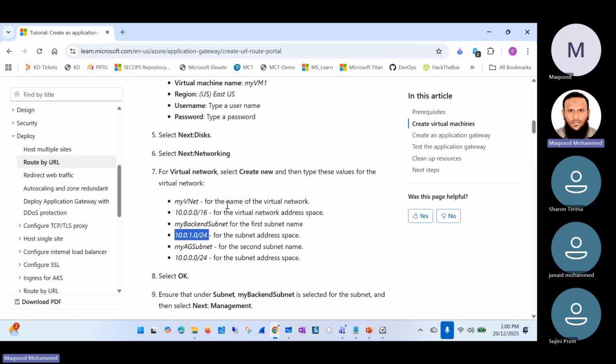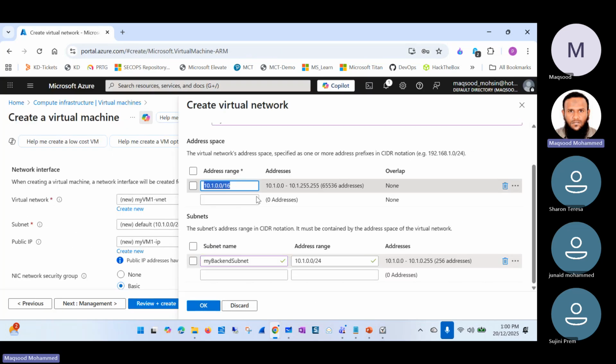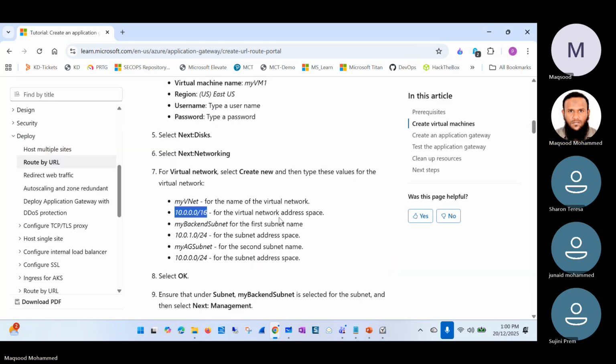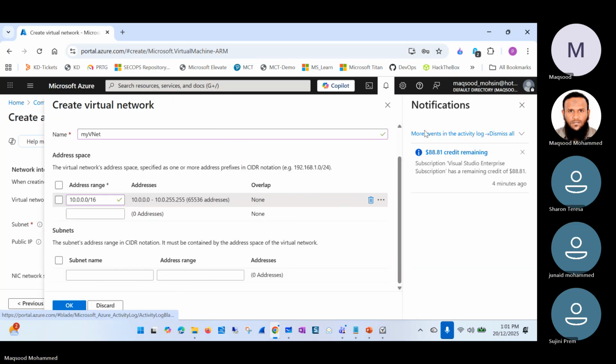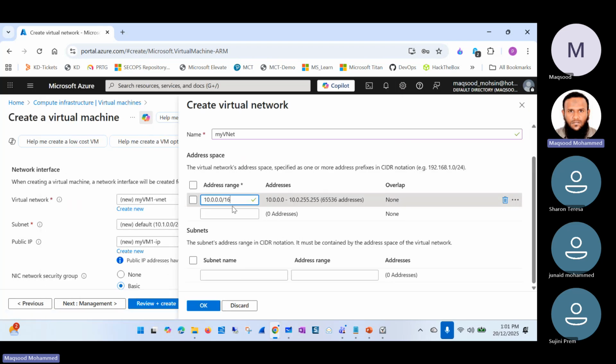Okay, and it's using a different virtual network here. Let's follow this. I guess it is doing that because we had created a similar virtual network before, and it is still under deletion process, it seems. Okay, fine. So let's use this range 10.0.0.0/16.